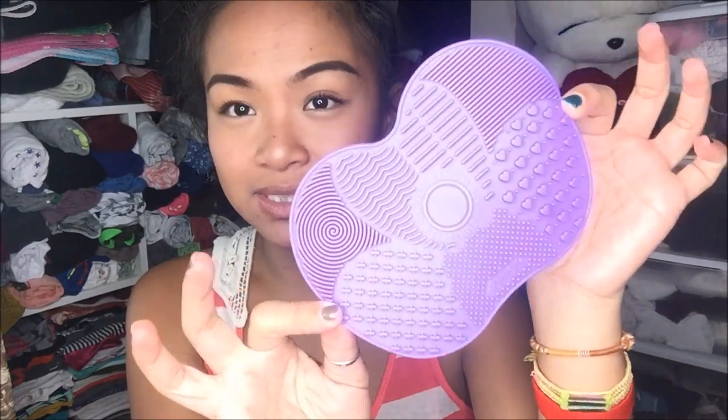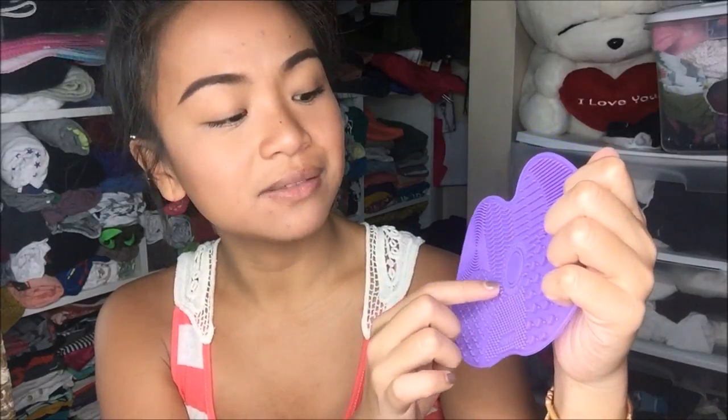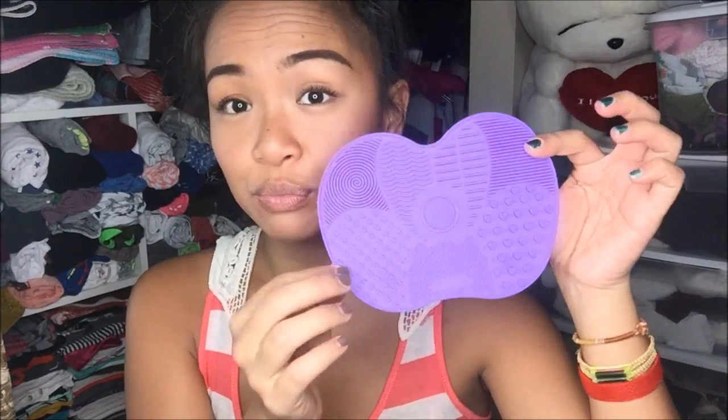Next thing that I have is actually something I'm super excited to try. It is this brush mat — as you can see there, it has all different types. It says 'express brush cleaning mat' and it has a bunch of different patterns where you can figure out which one works best for which brush. That's really $0.99, especially when the ones I see in the grocery store or drugstore are like $10 and up, sometimes $20.